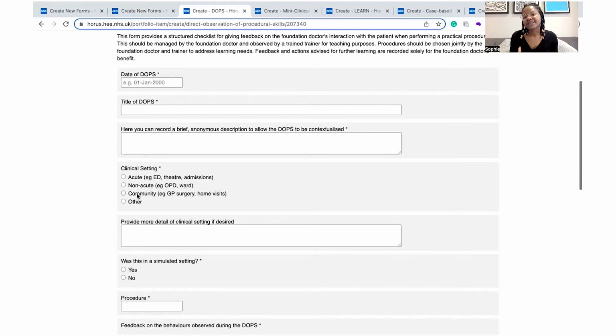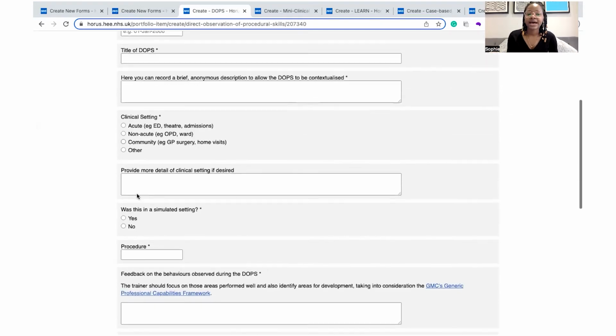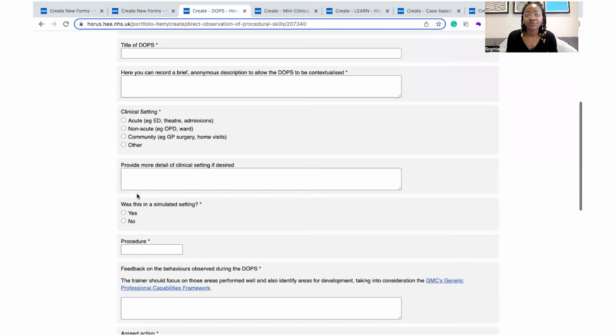But what you want to be doing here is giving a very good feel of what the procedure is and what you did. So provide more details of the clinical setting if required. Obviously, this might not be as relevant because you've already picked your clinical setting. Was this a simulated setting, yes or no, as required. Name of the procedure. And then ideally your supervisor, or whoever it is you're sending the DOPS to, would give their feedback here when you send it to them.